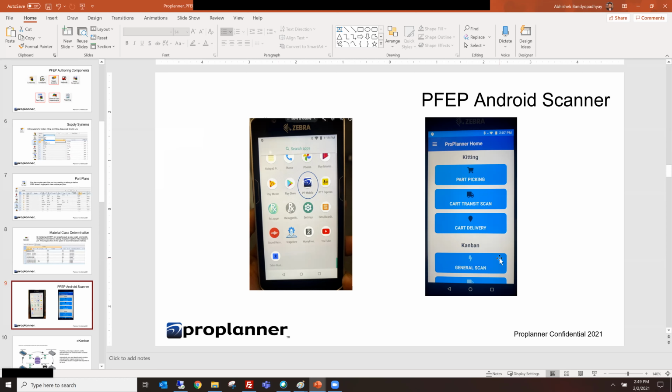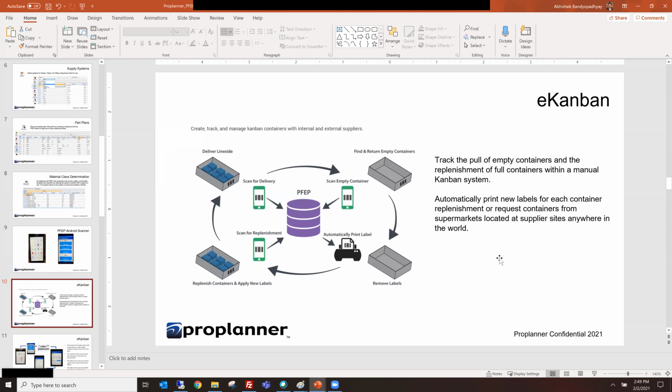All right, with that, I'll go into what is eKanban and what is eKitting. Let me walk through the cycle once, for those who are not familiar with this, and make sure that you understand the background behind this. So eKanban, or Kanban in general, is a two-bin system, sometimes more, of notifying the warehouse or the supermarket of part demands on the line, right?